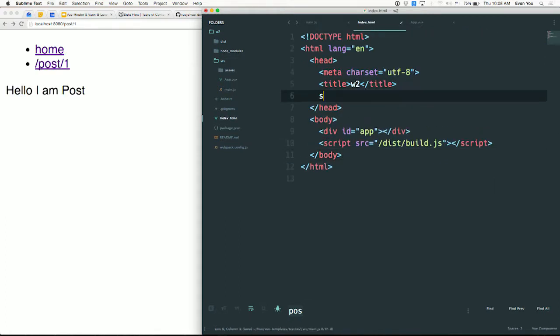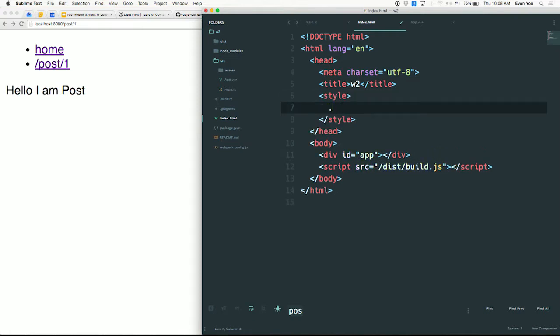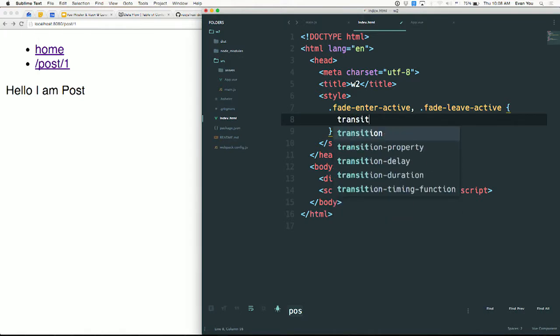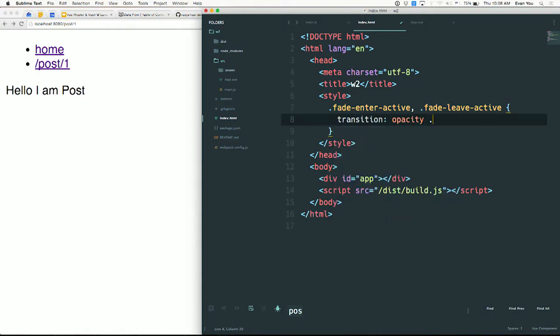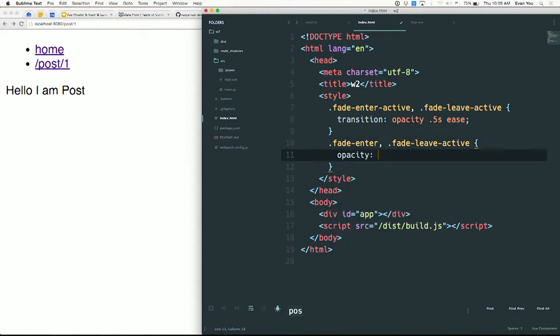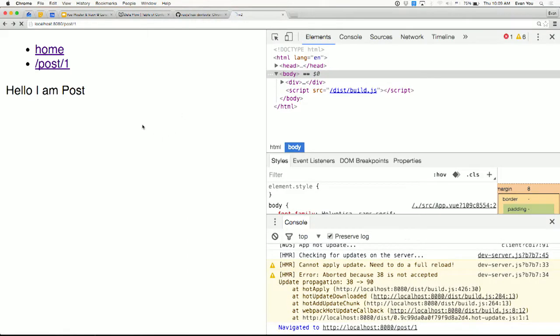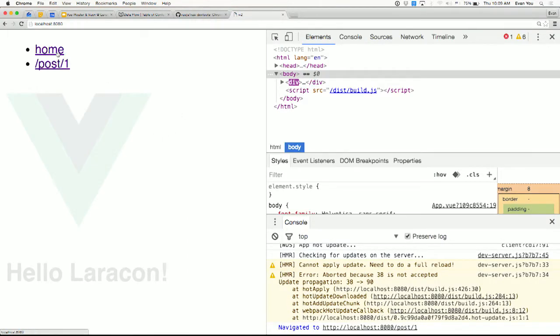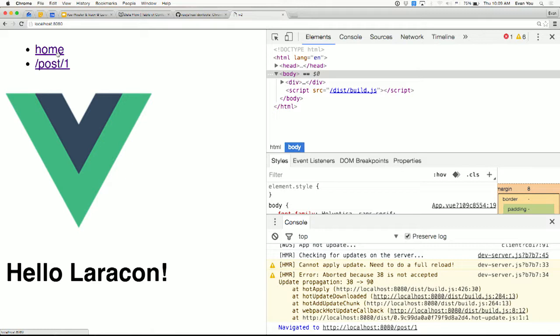We're just going to hard code it here. So fade-enter-active, fade-leave-active, we will apply a transition of opacity, ease, and fade-enter, fade-leave-active, opacity 0. I hope this works. Yes, it works.